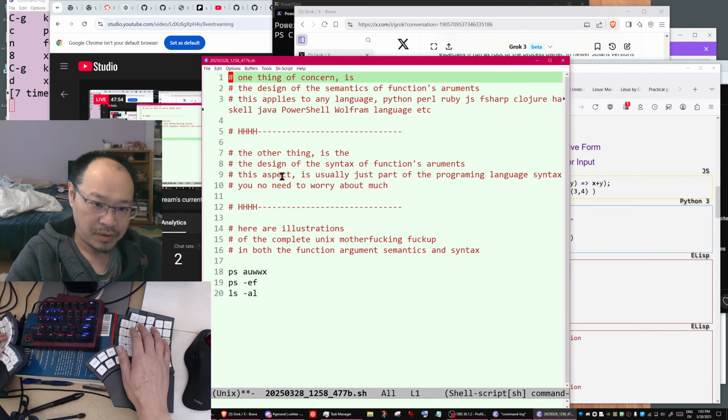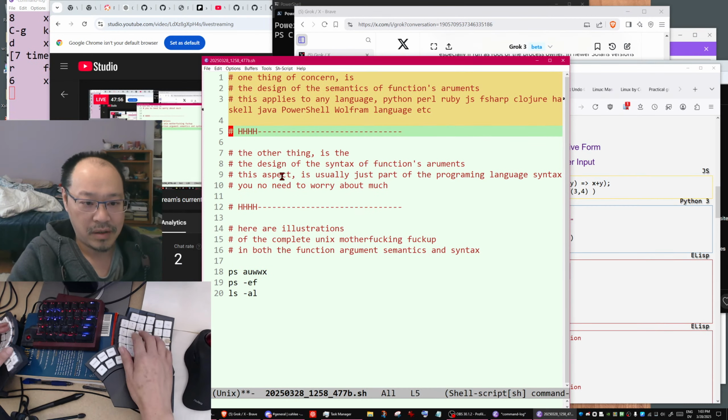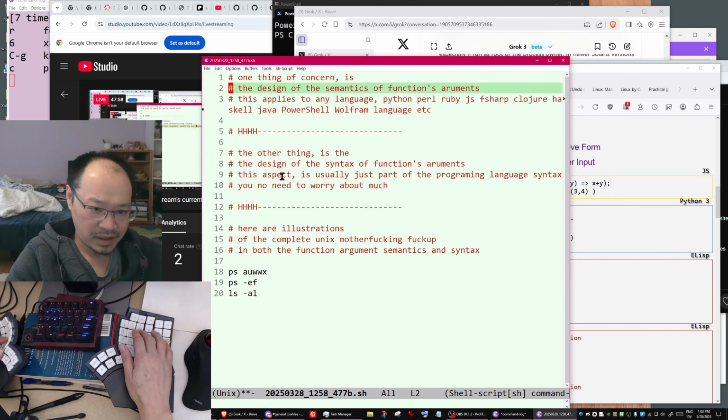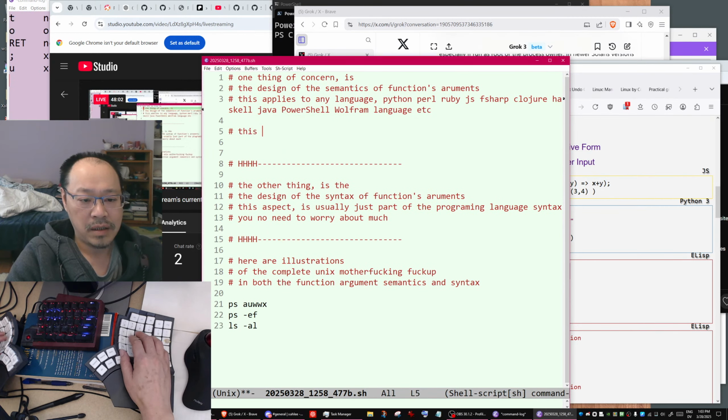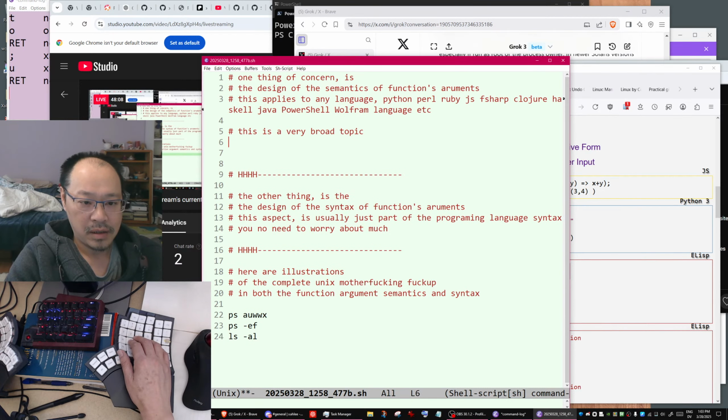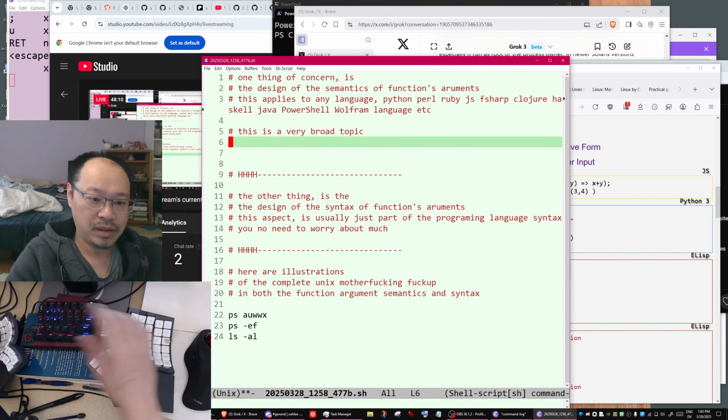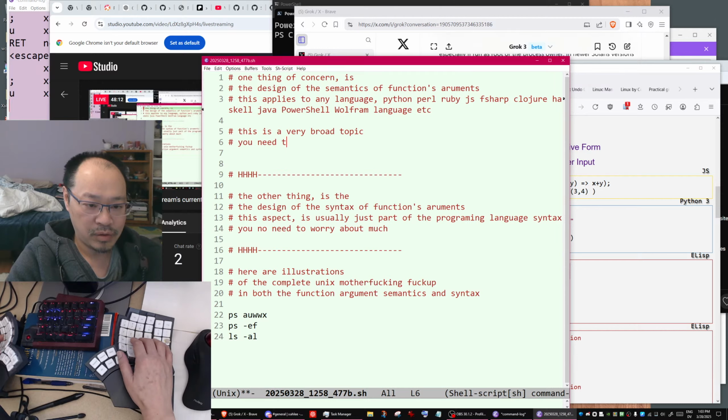Now when you design the semantics of a function's argument, this is a very broad topic, and you need to learn and think about it.